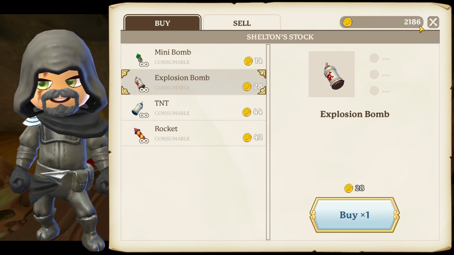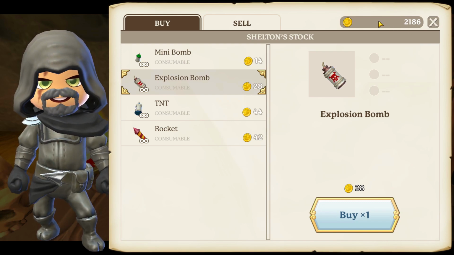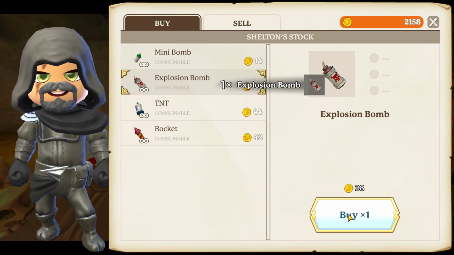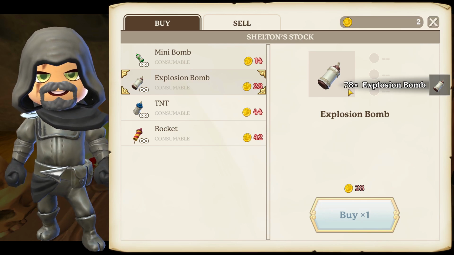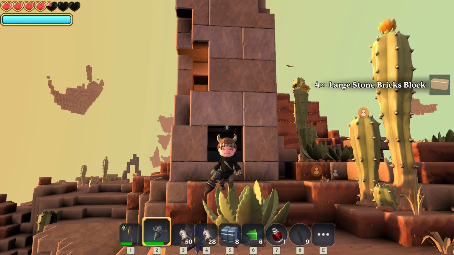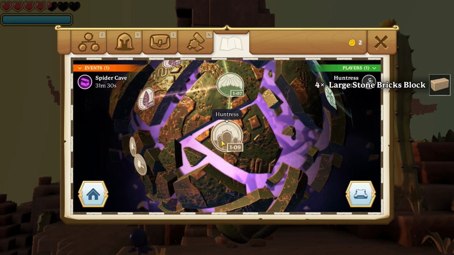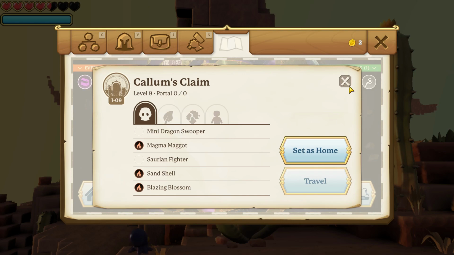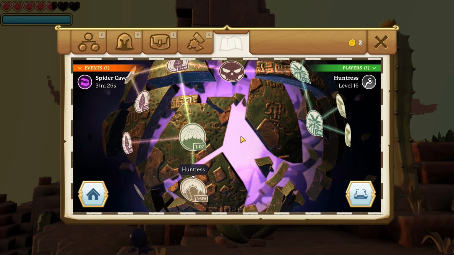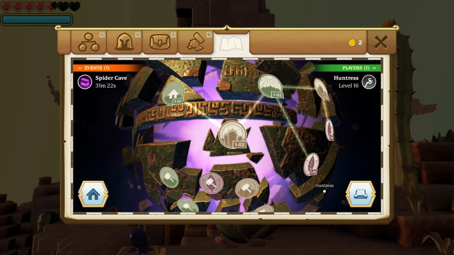So as you can see, I've got $2,186 at the moment. I'm going to buy the entire amount of bombs. All right, so I was able to buy 78 exploding bombs. So if we travel to any world that has the large stone brick blocks, you can find these in fairly well any of the desert worlds, and you can also get them at the tomb of Huntress.